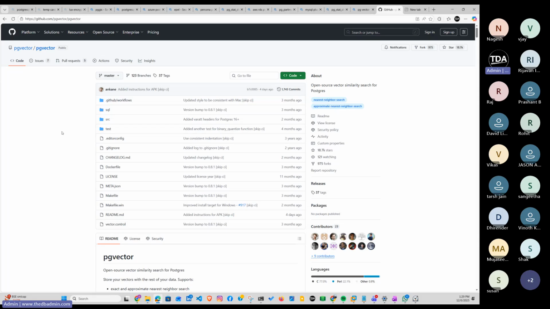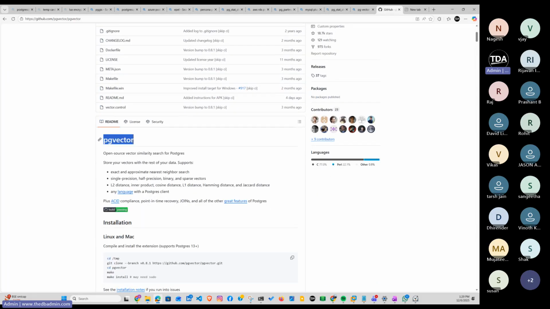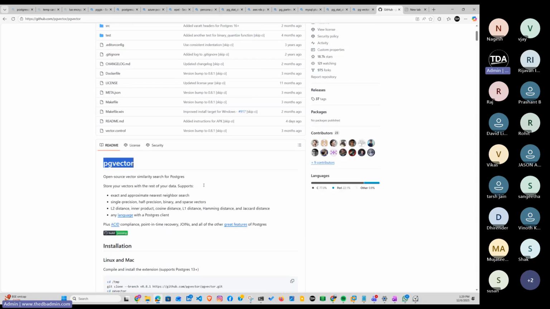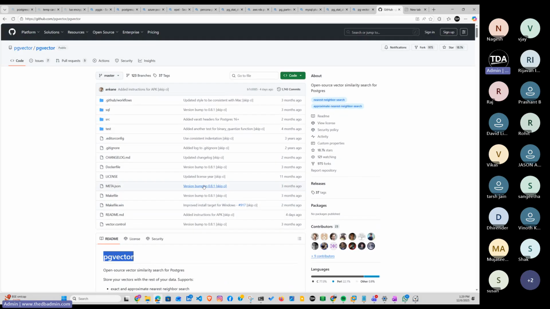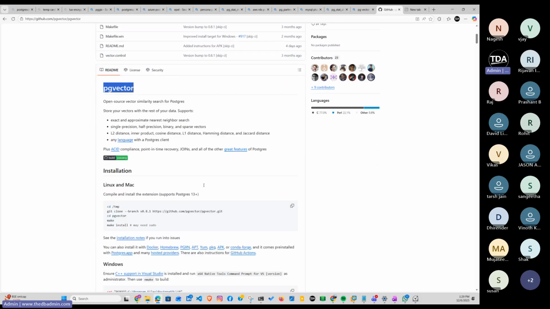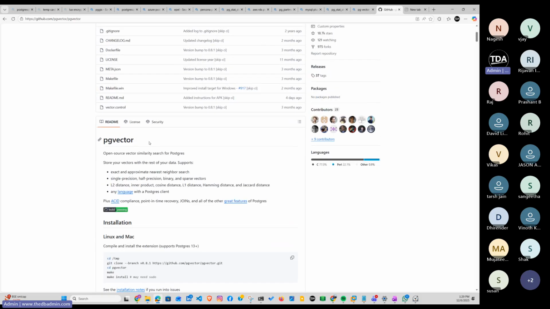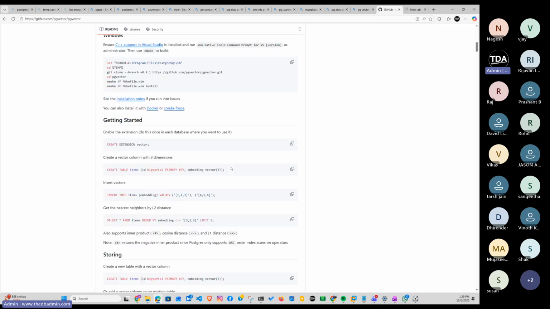If you already have a Postgres database and are trying to integrate AI or ML, you just have to install this extension. If you are planning a job switch or to upgrade your knowledge, I highly recommend this, and I will give you some of the list also.